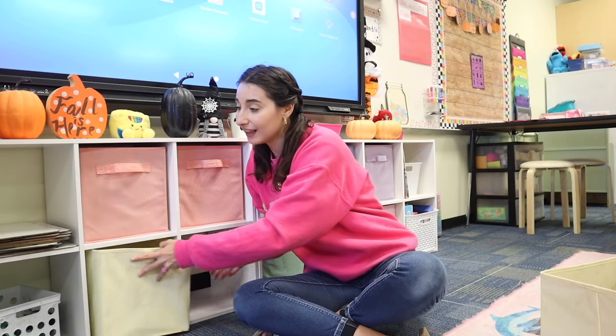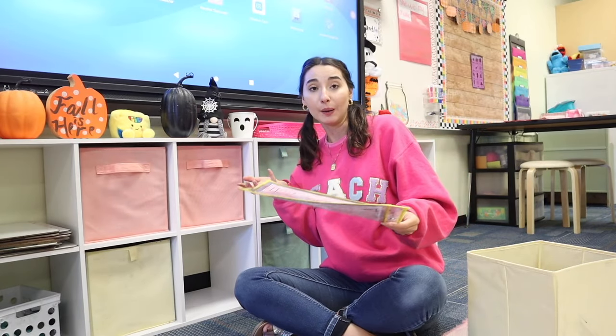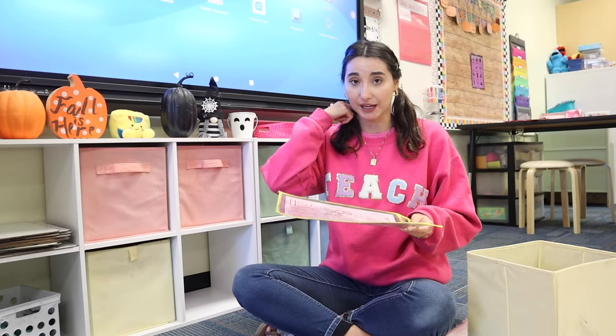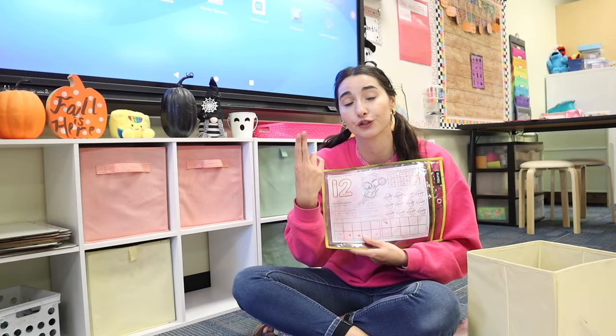And then lastly, we are going to start learning our teen numbers. We're going to be learning 11 through 15 this 9 weeks. I figured I would go ahead and try to give them a leg up and a start with some of our numbers, because teen numbers can be very hard and challenging for the students to remember, to see, and to write. For example, a lot of the time they will switch the 1 and the 2.